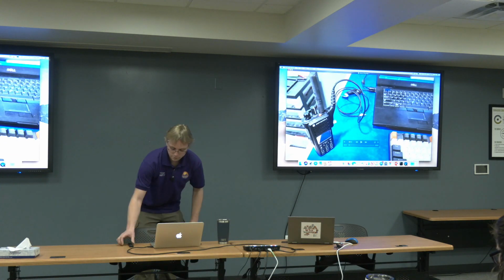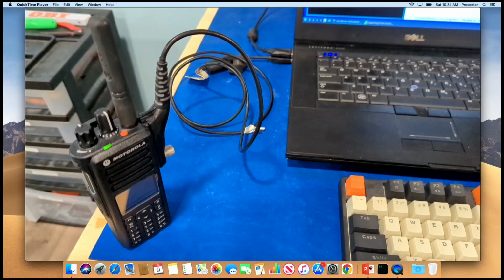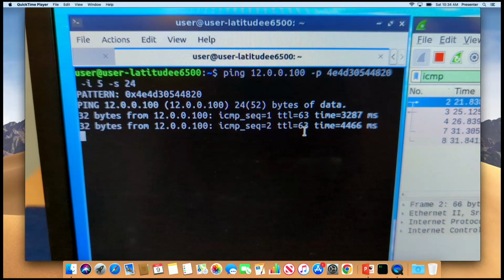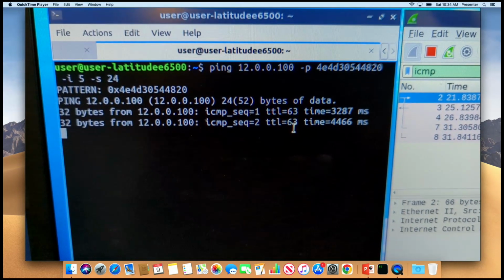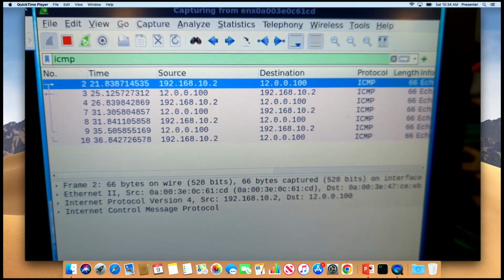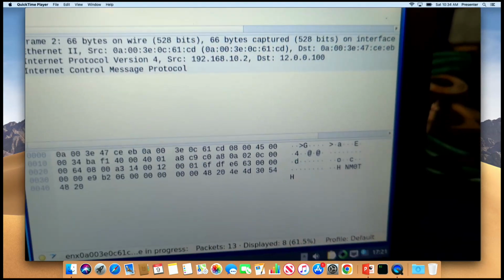All right, so we're back in my lab. Here's the radio that we are sending the pings from. And we are slowly but surely getting responses back from the radio on the other end. Here we got Wireshark open. We'll come back and take a look at this in more detail.